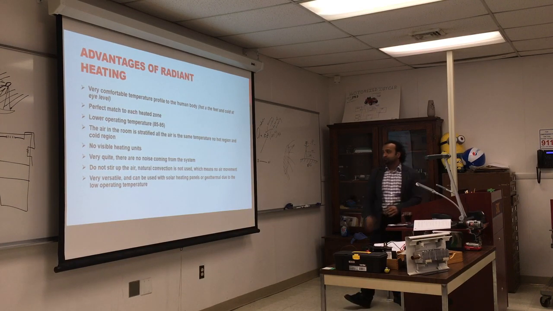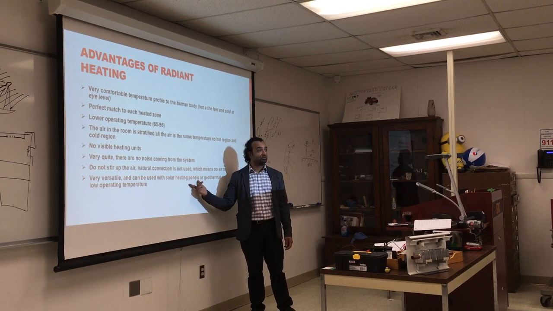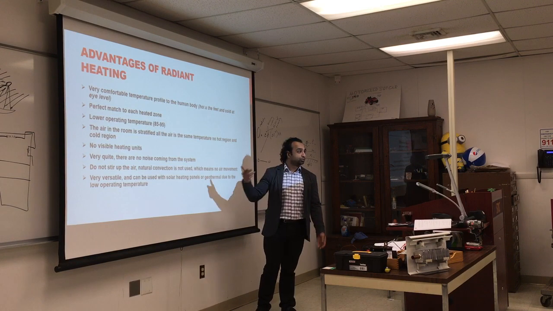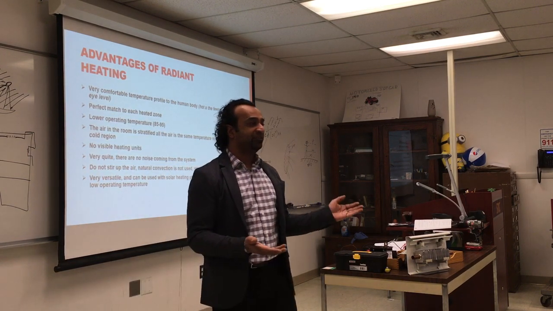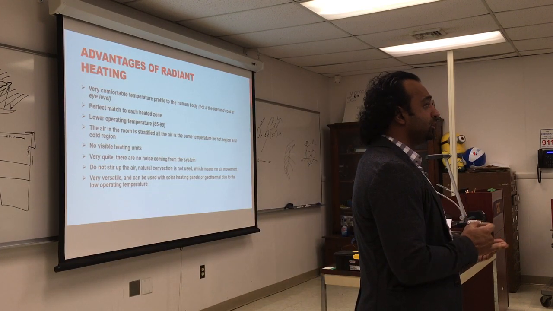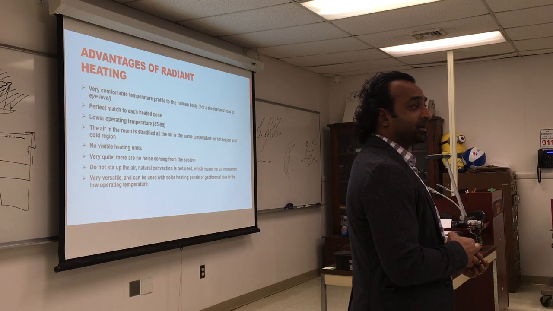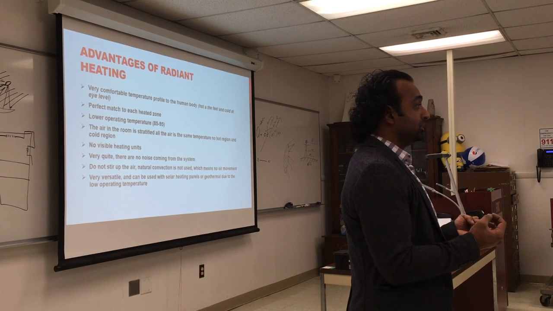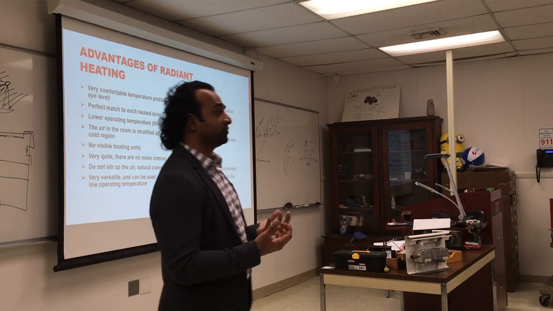Very versatile. Can be used with solar heating panels in some regions because we can absorb a lot of heat from the sun. Geothermal due to low operating temperature. If you have temperature outside 60 and you go to 85, it's only 25 degrees. That's not that much. A heat pump can be useful. Geothermal can be useful. You can also use solar heat panels. You know they have solar panels that absorb heat, not only light. But it's not very useful here in New England because we don't get a lot of sun all the time.